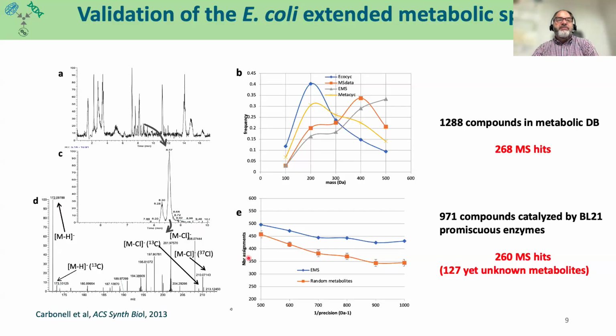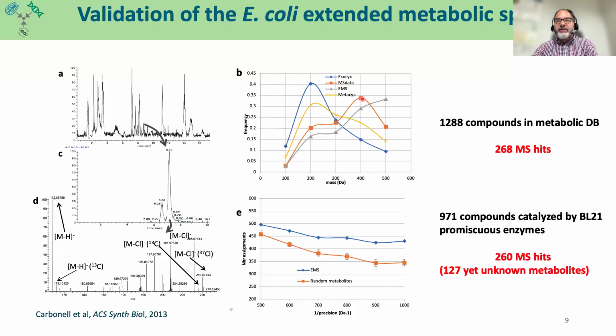We did this prospective study that was very right at the beginning, and it was very interesting to see that there were some growing evidences providing us this type of approach actually was going to be useful. For instance, just to mention one example here, this is the extended metabolic space, the gray line, compared with the orange, which is the spectra that you see typically in a sample. So if you compare this with the distribution of the peaks that you have in the metabolic database, it is obvious that we are missing a lot of peaks that potentially are present. And this is what we are seeing here.